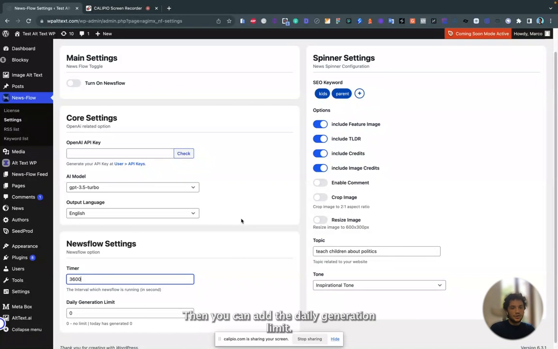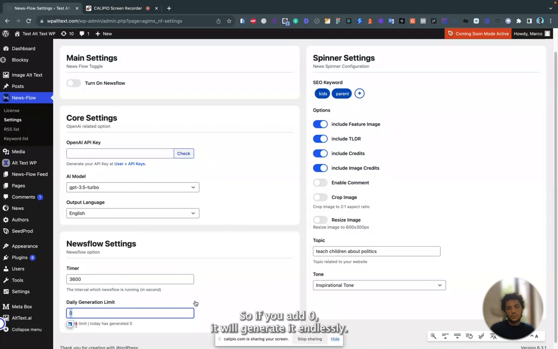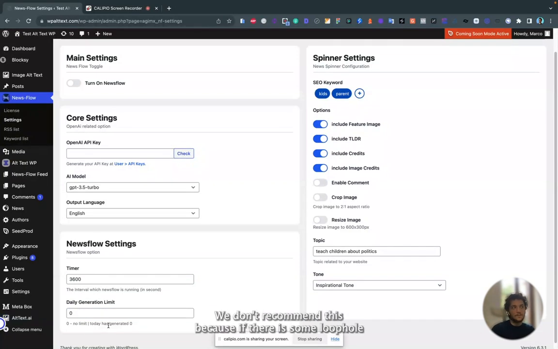Then you can add the daily generation limit. Those are articles. So if you have 0, it will generate endlessly. We don't recommend this because if there is some loophole, or maybe you have used some keyword that can be extremely common in another language, and you give multiple language sources, it can be really bad.